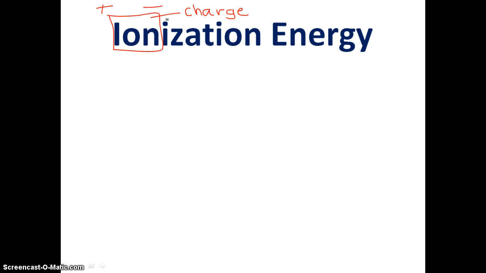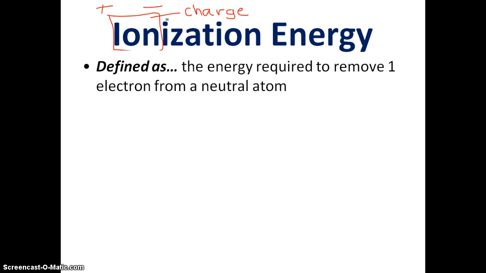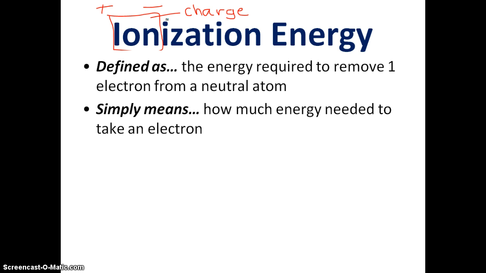Yeah, so it's exactly that. It comes down to the number of protons versus electrons. So to make something charged, you have to basically steal an electron or give it an electron. Well, ionization energy is the energy needed to take away an electron. And when we simply define it, it doesn't change much. It's pretty much the same definition. The energy required to remove one electron from a neutral atom. In other words, how much energy is needed to steal an atom's electron?